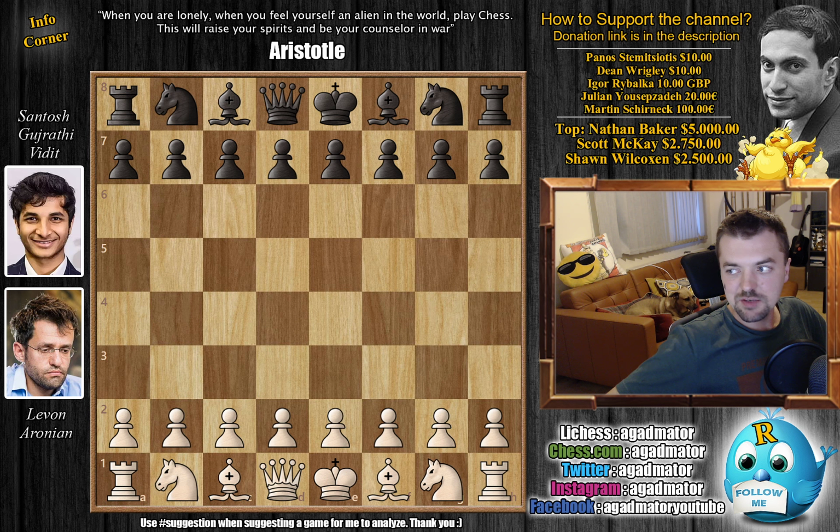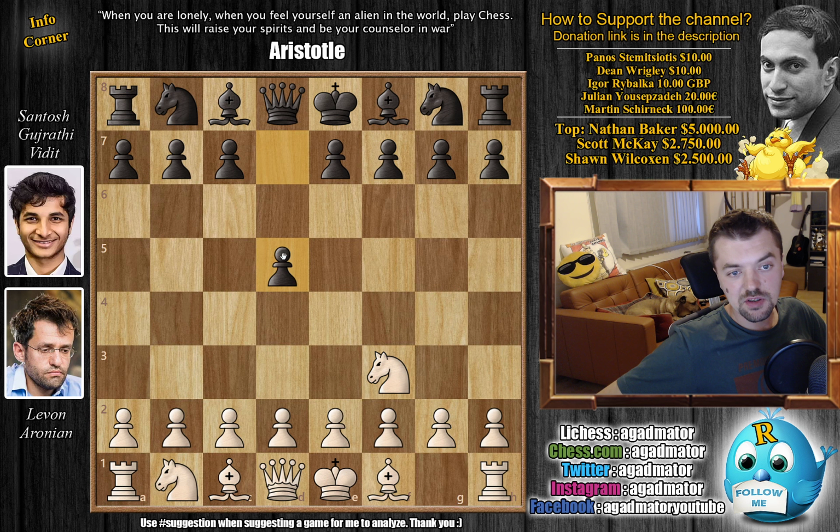So let's see what happens. This game really features a move one like I haven't seen in a very long time. So without further ado, Levon opens with knight to f3. He goes for the Reti opening, and we have d5 here by Vidit.